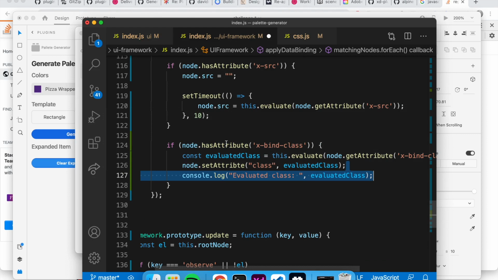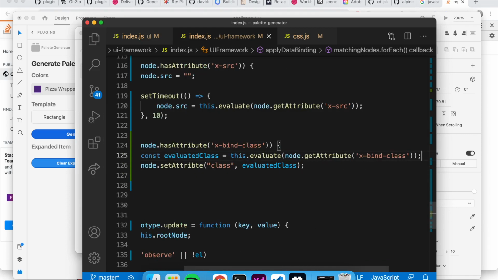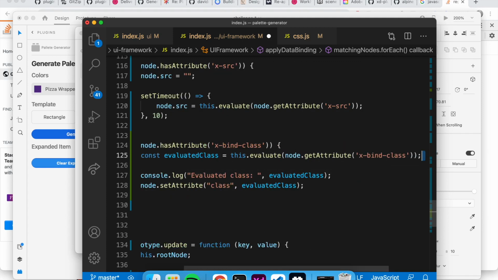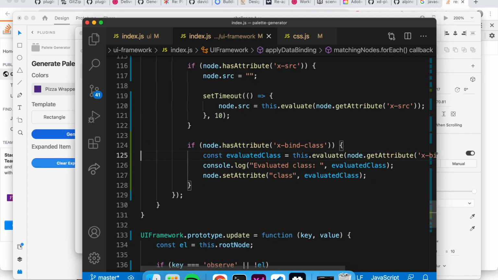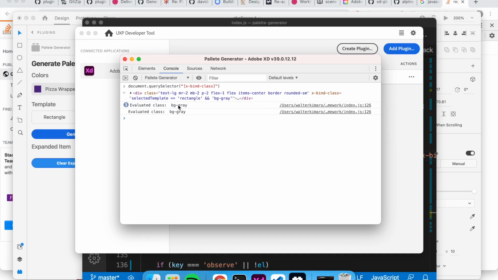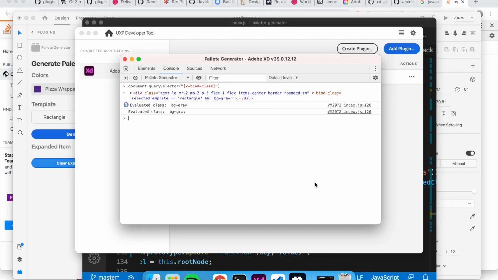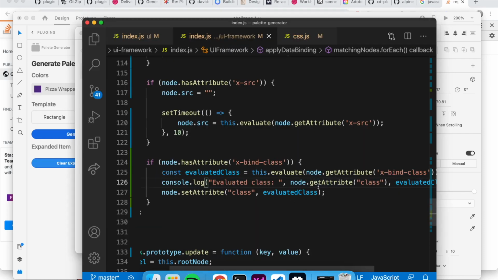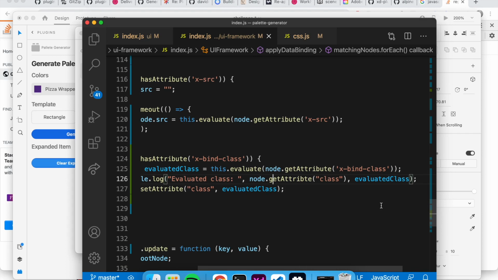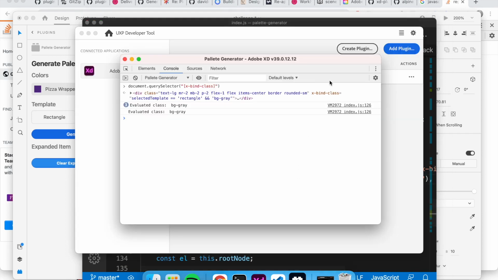Let's make sure we're getting this class. Okay, here we're getting that class. Let's see if we can get this. Are we still getting that evaluated class?